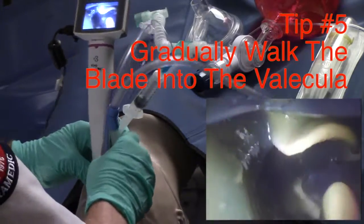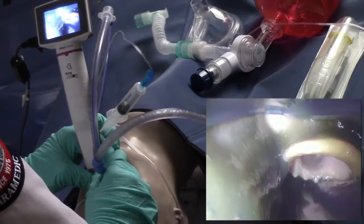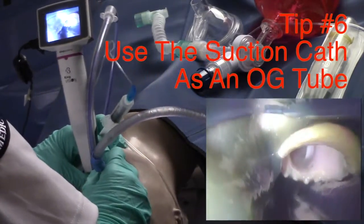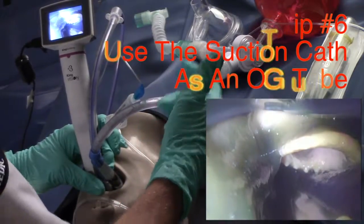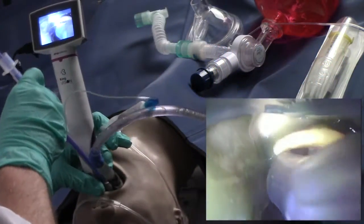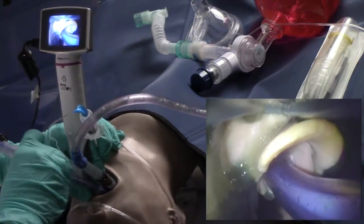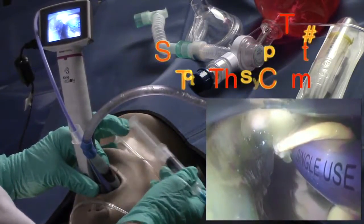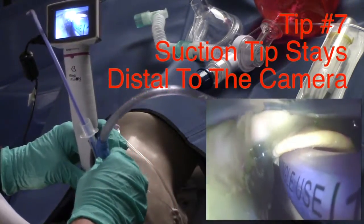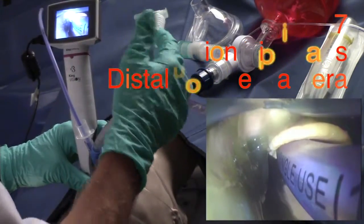And just keep going. And then just insert the suction catheter all the way down into the esophagus, so essentially you have an OG tube. And then advance your tube. So that's the key, and what you'll notice here, the suction tip is distal to the camera so that we have kept the camera out of the muck at all times.